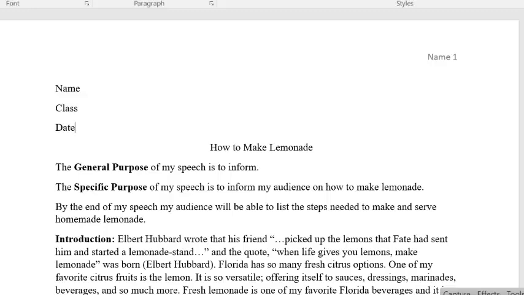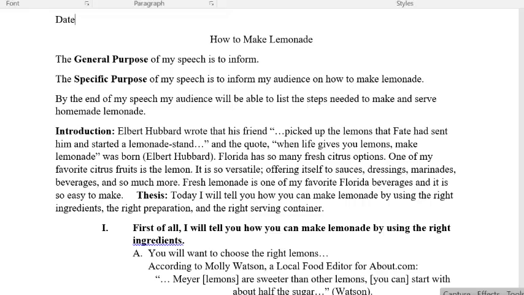I do want to make sure that it's research worthy. I'm not really sure how to make lemonade is considerably research worthy. If you wanted to teach us how to do something, make sure it's something like how to build a basic budget or how to buy our first home, something that would actually take some time to research and develop. But there's lots of other topics out there. And by the time we meet next time, I hope you will have that topic in mind so you can sign up for your speech.